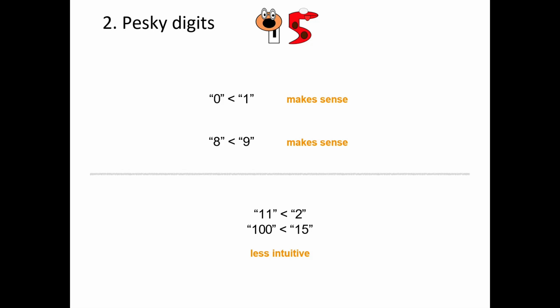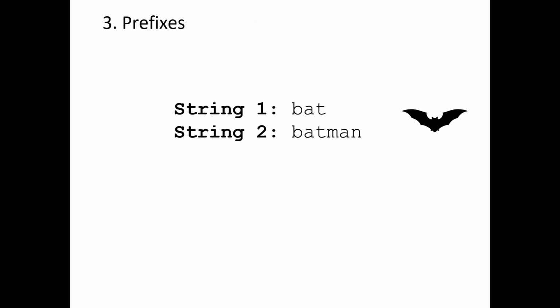So it's going to say 1 less than 2 is true, and it's going to return true. Something like 100 less than 15, they both begin with 1, so it skips that. It looks for the very first character that's different, and 0 and 5, it's going to say 0 is less than 5, that'll be true. So in that case, the string 100 will be less than 15. First character, the first character that's different, and then we make that decision.